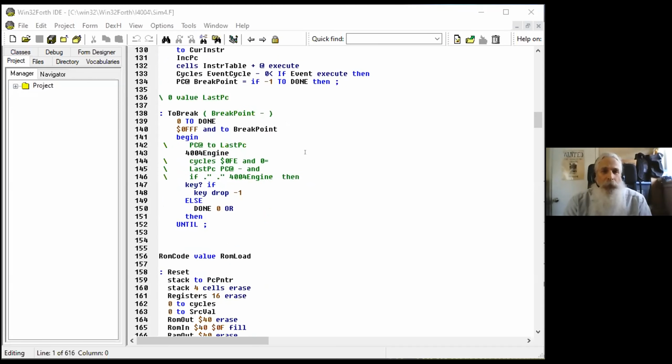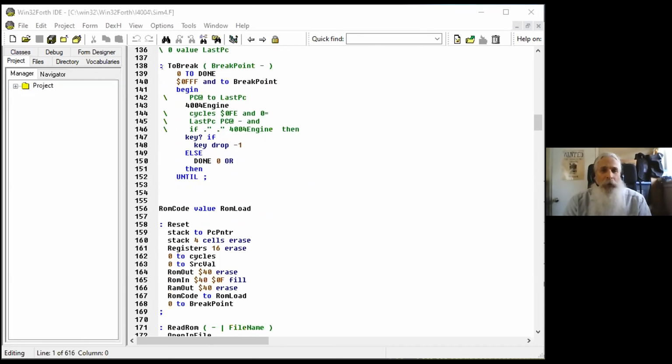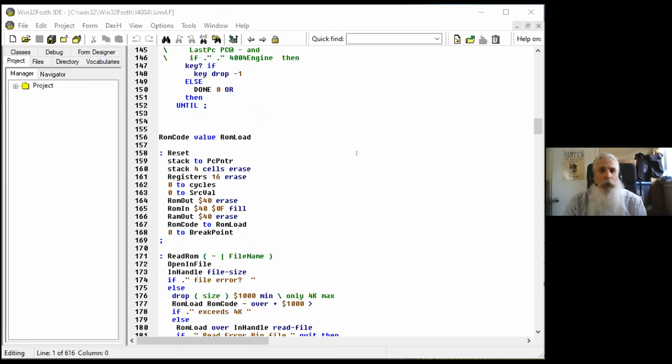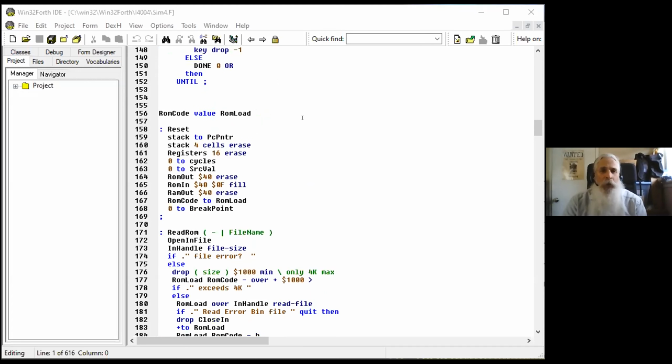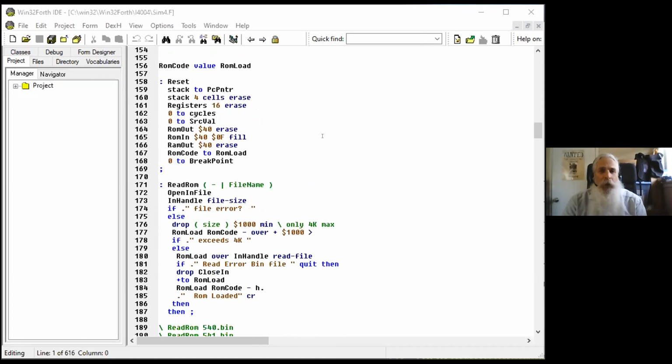So this is just a word I have. I call it breakpoint. It's basically where you set a breakpoint and then start the engine. And so I use this as my main entry to the simulator. So you can see that it's fairly straightforward. In this case, I'm looking for a keyboard entry to break it, so in case it looks like it's running away, I can stop it and see where I am. And then just pick it up from where I left off. I don't have to destroy it. Just a reset that clears everything.